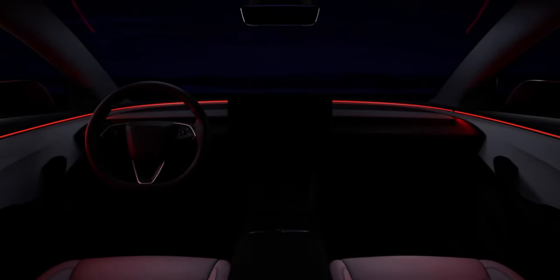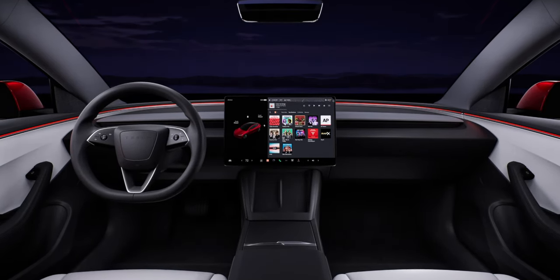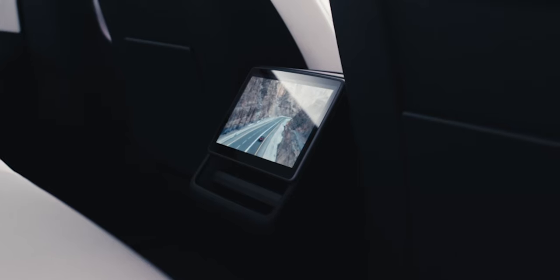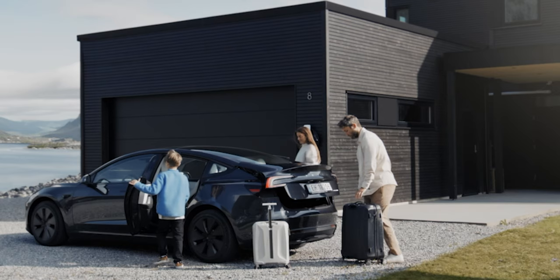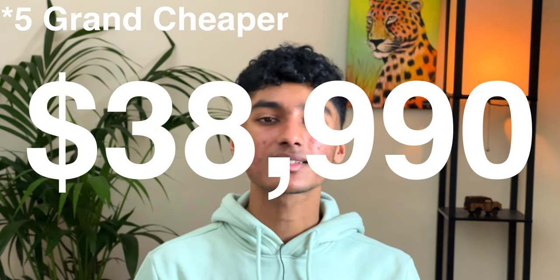There's also upgraded LED lighting — an LED strip that you can see during the day and at night, and which you can customise the colour of. It's a bit small, but I think that's the right size so it doesn't look tacky. The Model 3 also has an upgraded rear screen, just like the Model S and Model X, which you can use to watch YouTube on. And all of this for eight grand less than the Model Y, making this car so much more premium for a much cheaper price.